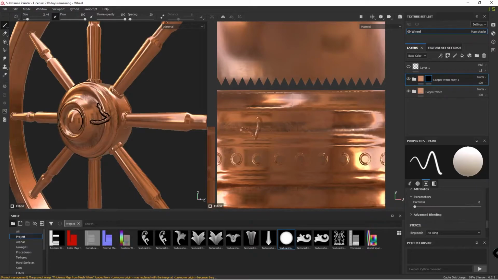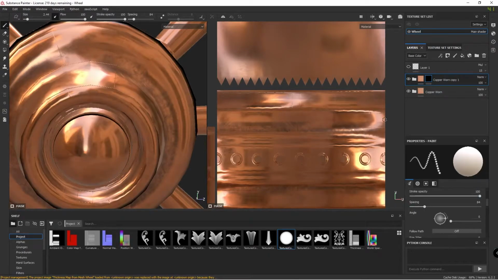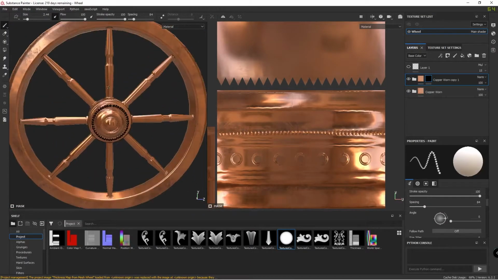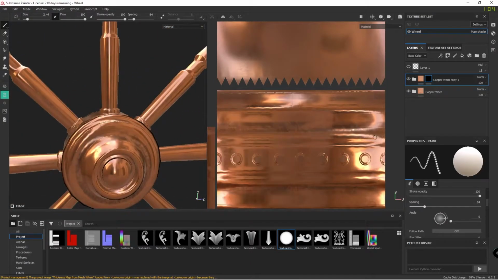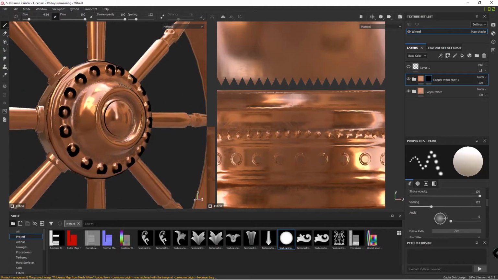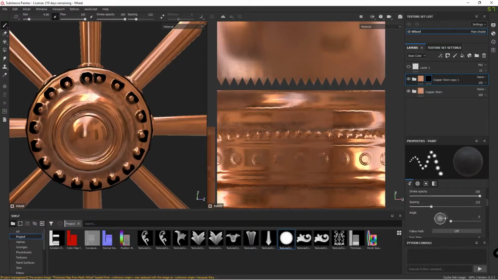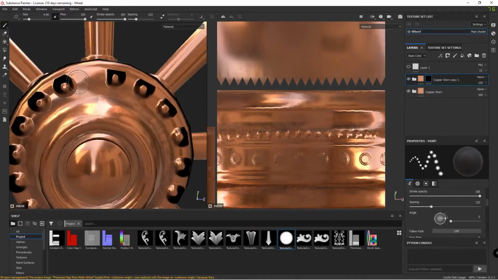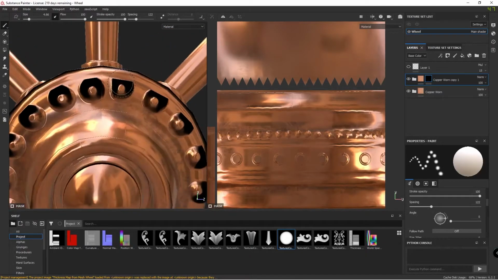What part could I edit? Turn down the spacing a lot for this, and then add it to the side. Okay, not perfect how I want it to be, honestly. Let me turn up the spacing for that, and now we can stretch this out a bit more. Okay, that might be the dodgiest wheel ever, but sure, I will stick with it. You can even use a black brush and then take it away, then add it back on if you need to, which is a very good thing to use. If you miss out something, there's no harm in just erasing it with a mask.